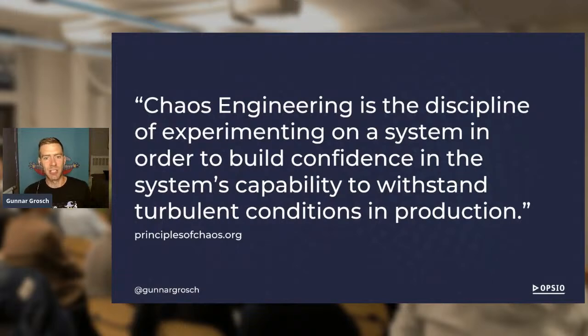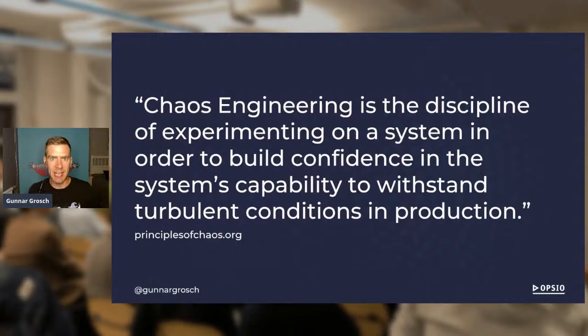And you can't really have a chaos engineering presentation without showing this slide. Principlesofchaos.org is a website that was released alongside the book on chaos engineering, the first book of chaos engineering. So chaos engineering is the discipline of experimenting on a system in order to build confidence in the system's capability to withstand turbulent conditions in production. And reading this shows that it's less about doing things that are chaotic and more about experimenting. So the chaos part of chaos engineering is more about what is inherent in the systems. So there is chaos in every system.